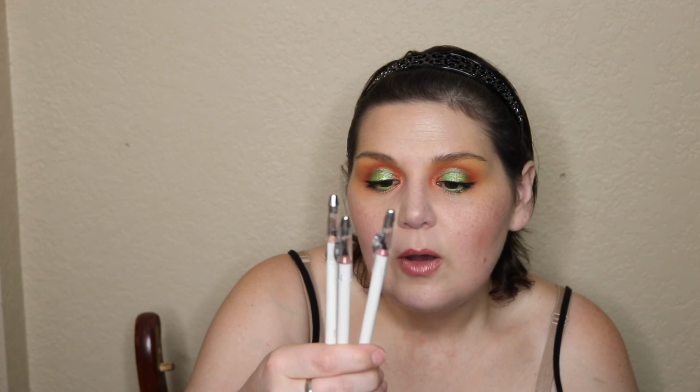There are these three black eyeliner pencils from e.l.f. These were all brand new. They have never been used. However, they are extremely old and they were just sitting in my drawer for the longest time. I had so many of these because I had used them in a giveaway many years ago. They're no longer good. They're dry, they're uncomfortable. Maybe e.l.f. has changed their formula, but I was not that impressed with these after I gave them a good go. There are many eyeliners that I like a lot better than these ones. So they're just gonna go in the trash because they're too old to use.